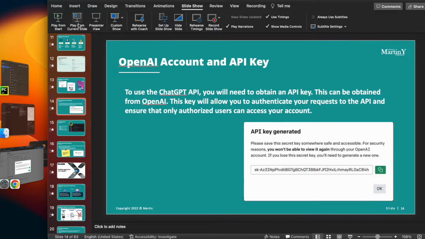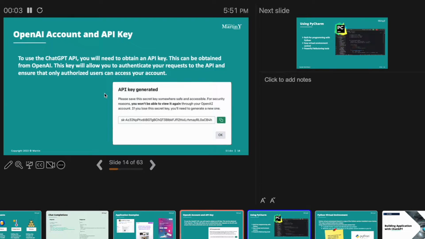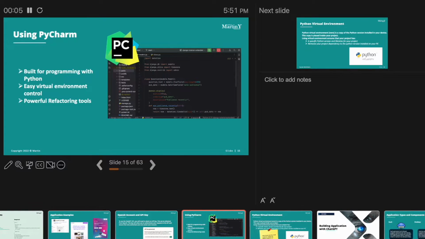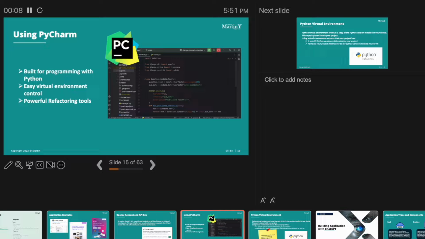Now, there is another thing we need to discuss, and this is what we're going to use for actually building the applications. Now, I would suggest Python. How many of you have Python as the programming language that you know the most? Raise hands. Okay, so most of you probably code in some other programming languages, which is fine. If you know other programming languages, Python is the easiest one, the most intuitive, so it's not going to be very hard to switch.